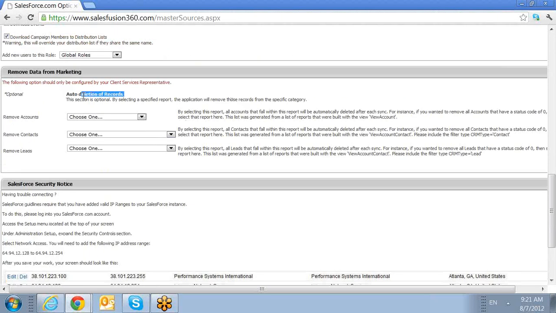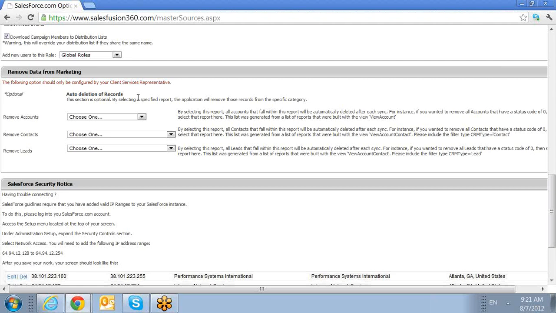The last thing I want to mention is the auto-deletion reporting. Now, this is usually not used until you find that you have gone over your allotted database size. Our pricing is based on subscription, based on the database size. So if you are allotted 12,000 records and you find that you have 30,000, you would need to come in here and work with your Sales Fusion rep to lower the amount of records in your system. And you do that using what we call auto-deletion. We basically create a report. Anybody who meets that criteria will get flushed out of the Sales Fusion system only. We don't touch that record in Salesforce, so it stays there.